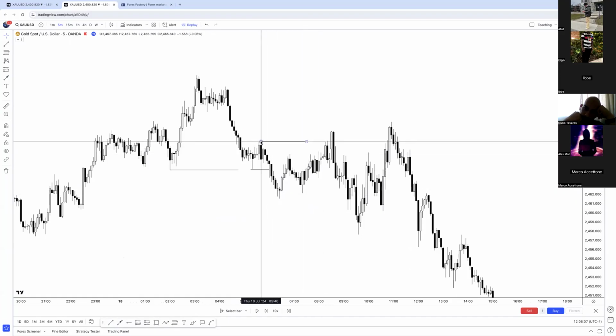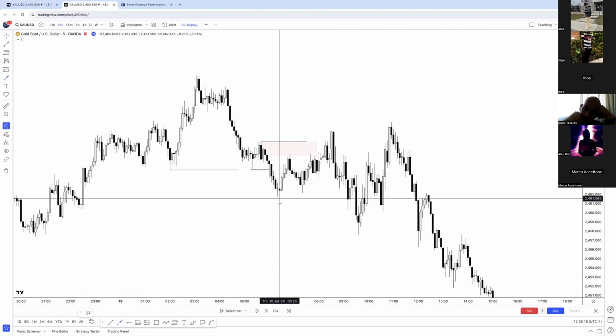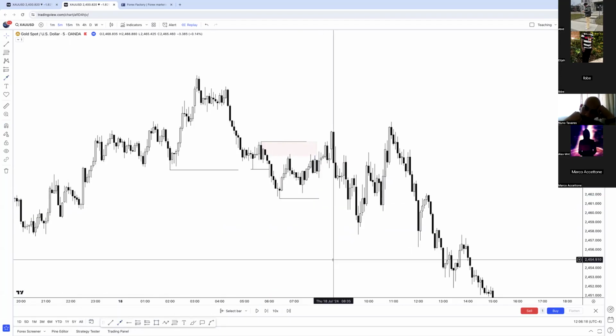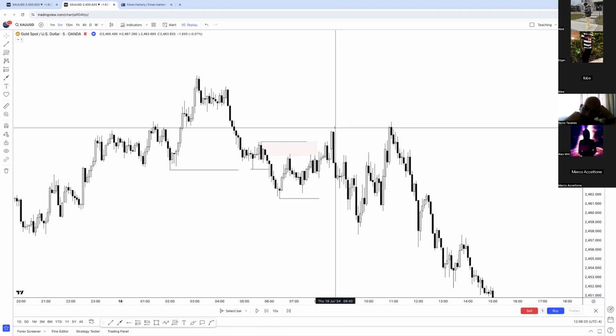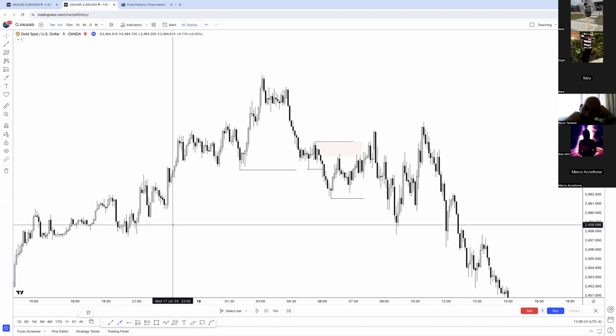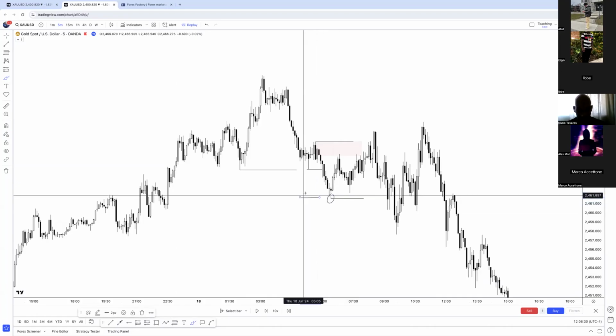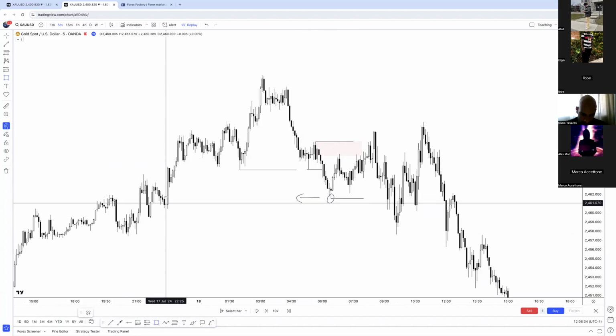We do want to see price above here. Why? Because now if price trades above this high, that tells me sellers are going to be trapped. And then what do we have right here? Liquidity to the lows. As simple as that. Highs taken, lows taken. Okay, and if you look to the left to get maybe a more precise target, why did this low print here? If you look to the left, it'll answer that question. You have this area respected.